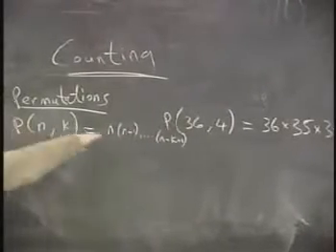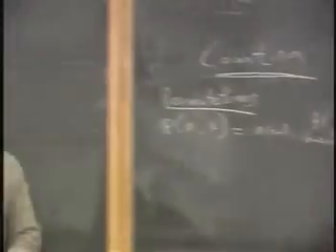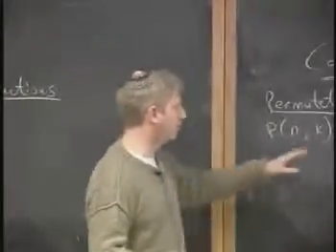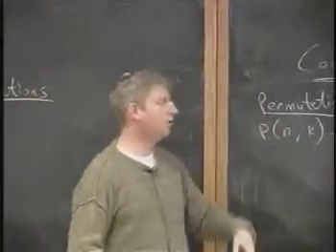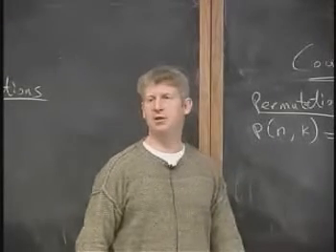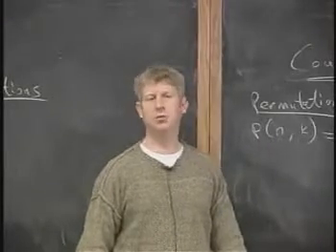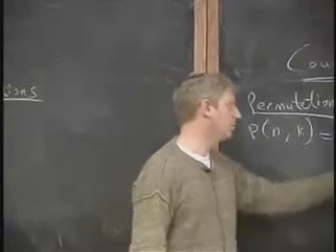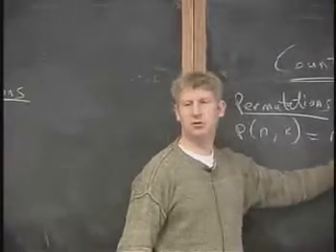Now, that's not usually how we write it, although back in the Middle Ages they would write it that way. They just wouldn't write it with these symbols. They'd say it would be the product of all the numbers starting from 1, where you go in a downward direction, subtracting 1 with each subsequent number until you get to the lowest number, which would be k less than the number you started with plus 1.